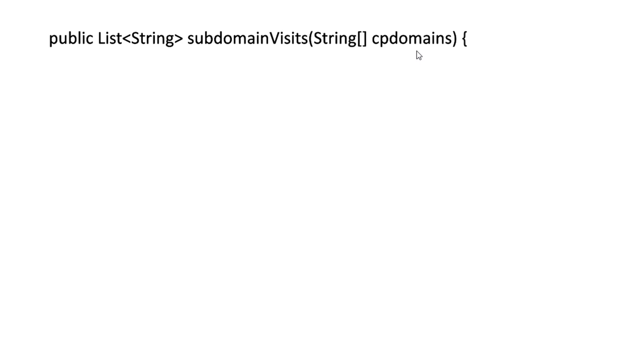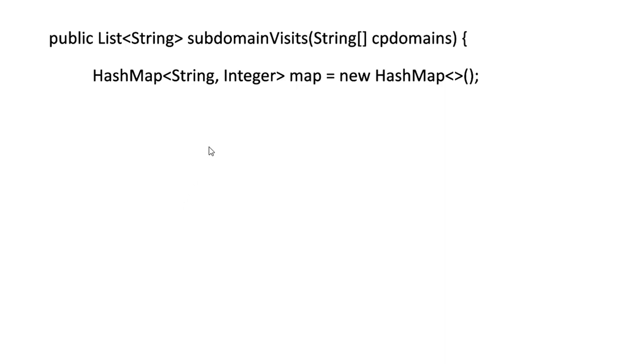All right, so we're passing in our string array, and we want to pass back a list of strings as the answer. After we get everything in the HashMap, we're going to have to convert that back to a string list. So the first thing we'll do is create the HashMap. It will be a string, which is the domain, and the integer is the count, the number of times that domain has been visited. Call it map and instantiate it. So we're basically just going to go through each string in the cpdomains.